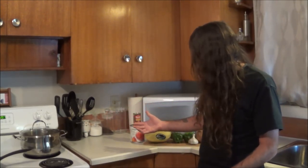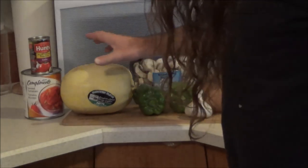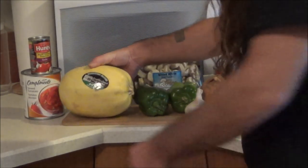Man, I hate this tool. Never use that. I never use it. Anyway, the main thing is the spaghetti squash.